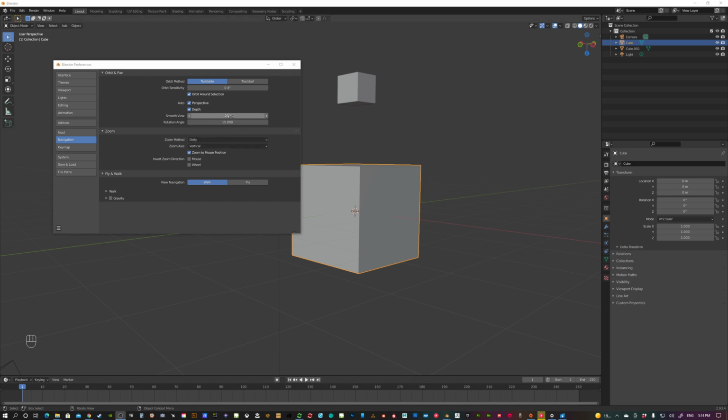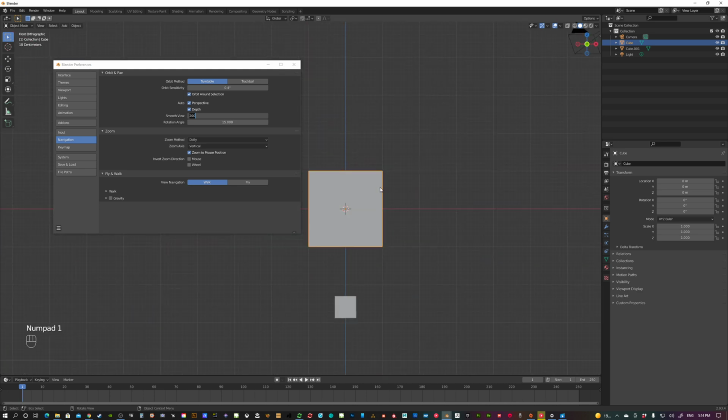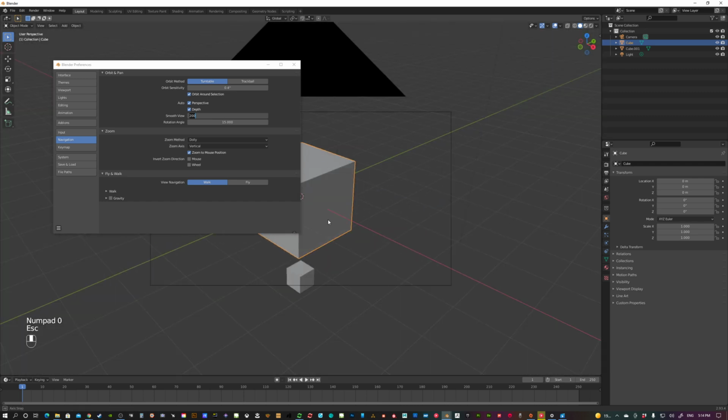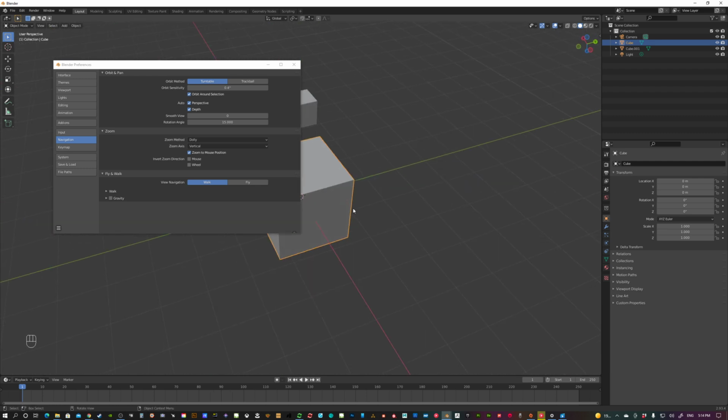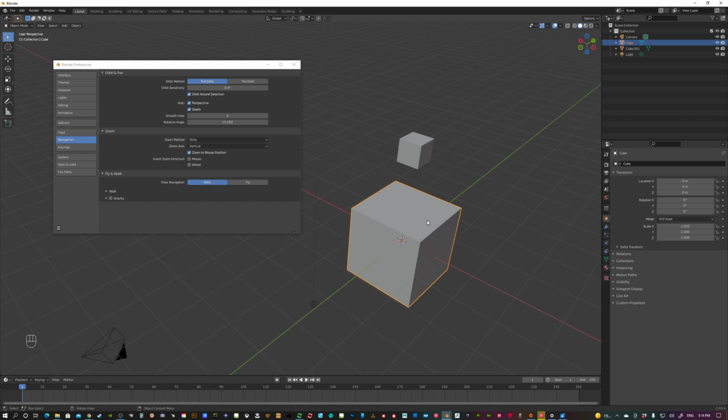The smooth view, put it to 0. Why? For example, front view, top view, there is a little animation, and we don't need it. We're going to put it to 0 here. Now, you see top, there is no more animation. Maybe it's nice to see, but it's just taking more time. So I don't think we need that one.